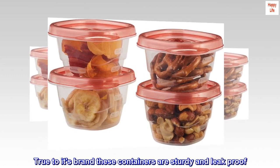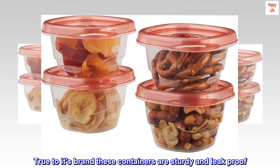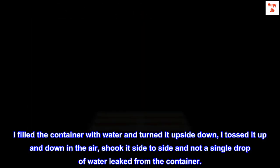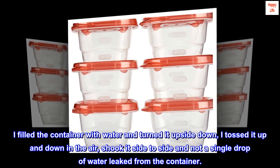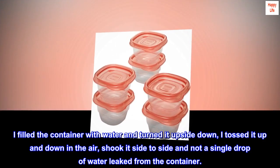True to its brand, these containers are sturdy and leak-proof. I filled the container with water and turned it upside down. I tossed it up and down in the air, shook it side to side, and not a single drop of water leaked from the container.